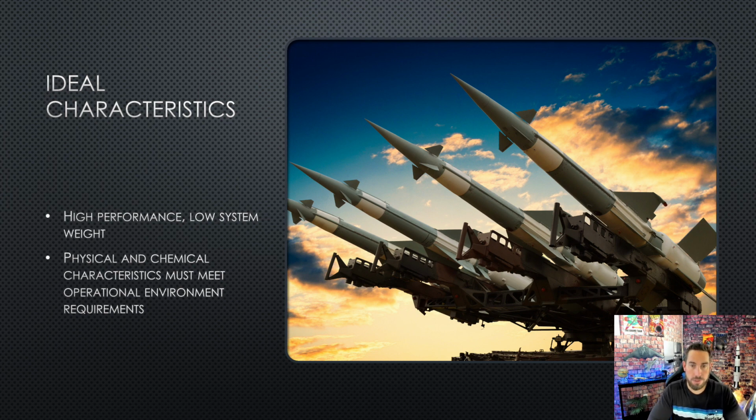So, for example, if you're operating a missile system deployed in Alaska or somewhere where it's going to be pretty cold, you don't want to use propellants that have a higher freezing point. If your propellant's going to freeze at 30 degrees, it's probably not a good idea to have an environment where the average temperature is close to zero or in the negatives, because your missile system is not going to work then. Same thing if you have a boiling point at about 90 to 100 degrees, you probably don't want that propellant in the tropics because it's going to all boil off.